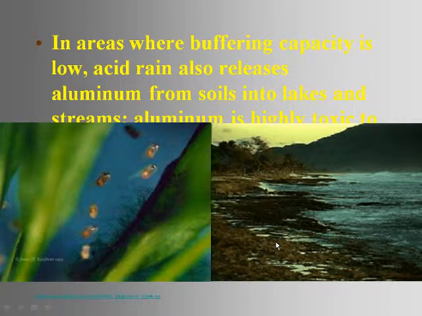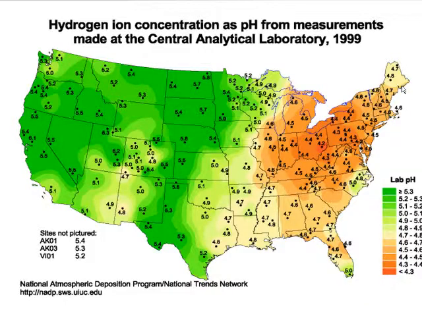The acid rain also releases aluminum from the soil, and that's really toxic to a lot of the animals. So that causes additional fish kills and obstruction to the food chain. This table looks at the hydrogen ion concentration, so indirectly the pH, or actually really directly, sorry, hydroxide is indirect. Hydrogen ion is direct to the pH scale, so you can see what's going on. You see the highest, unfortunately, up around the Great Lakes. They're not right over the Great Lakes, but very close to, so that's a problem, and a lot of people are concerned by that.